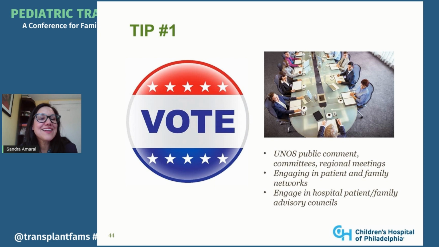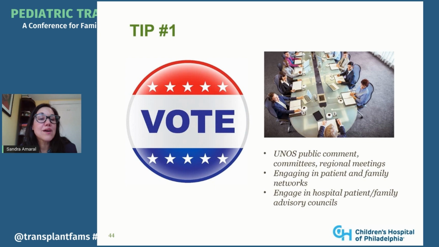So I mentioned that over 100,000 people are waiting for an organ, but only about 2,000 of those are children. So we make up a really, really small population of the big pie. And if we're not at the table, we're not going to be necessarily considered. So there are many opportunities.